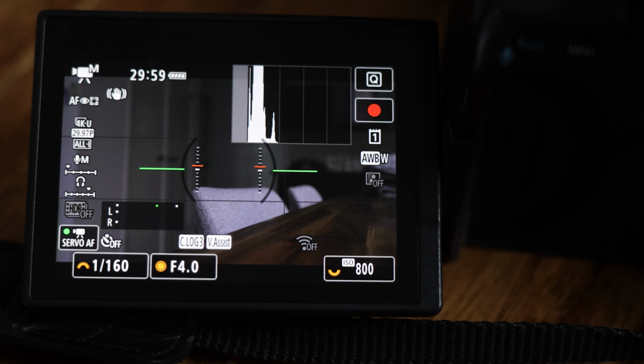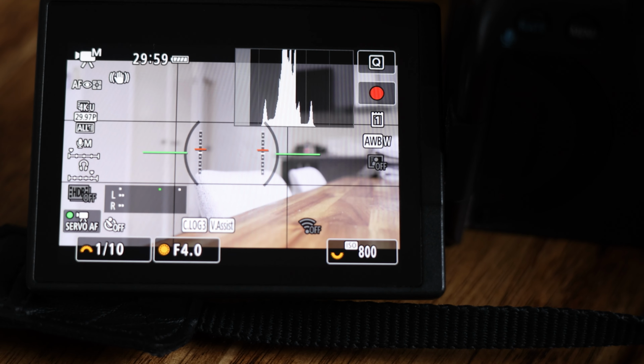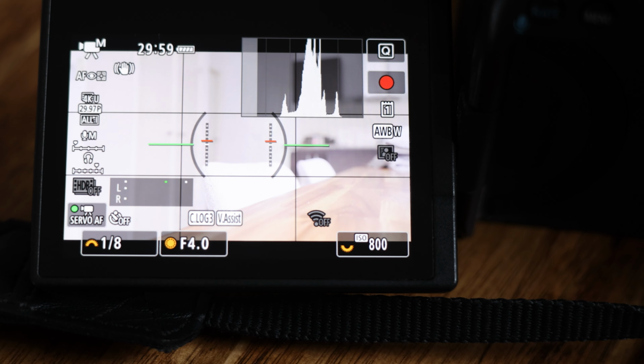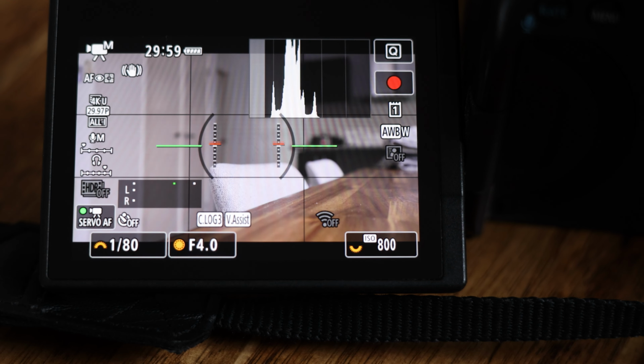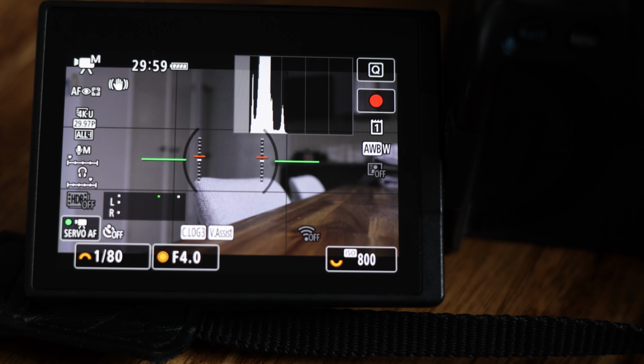Now, if you've never used the histogram before, it's that little graph you can display on your camera's LCD screen. It shows you a visual distribution of the tones in your image. The left side represents the shadows, the right side represents the highlights, and the middle area covers the midtones in the image. It's like a map of your exposure. If the graph is bunched up on the left, your image is underexposed or too dark. If it's crammed against the right edge, well then you've blown out your highlights and lost detail.